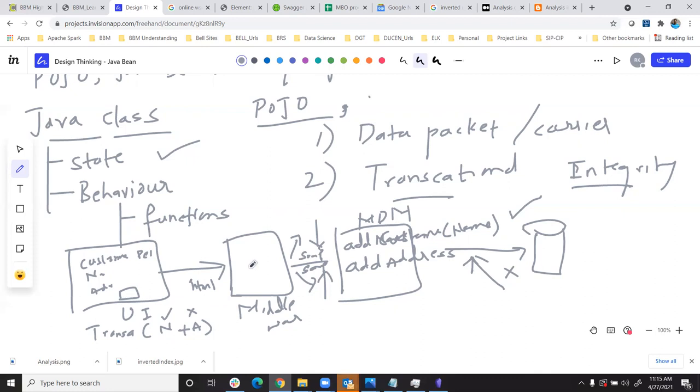So it's like your banking thing, right? You debited some money from your ATM account, but then it should go and reflect in your database that you have taken that money. If it gets reflected in one database and not in the other database, then it becomes a problem. So this system has to take that responsibility, because MDM has given them the two services, so they need to see the transactional integrity.